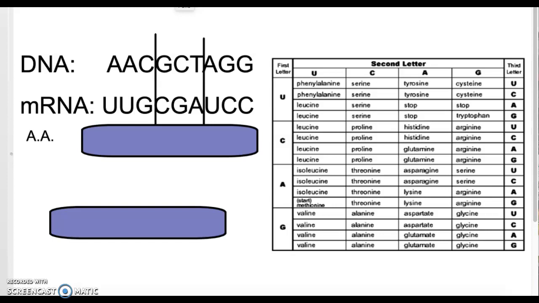Now that we have our mRNA, we can find out what amino acids go with those codons. Remember, one codon has one amino acid. One amino acid can have several different codons, but you need to use the genetic code to figure out which one is which. So we have UUG. U means we're going to be in this box right here, and then UU means now we're just in this box. This is the first letter, this is the second letter, and the third letter is over here, and it'd be G. So now we're in this box all the way over here, and that should be our first amino acid, leucine.